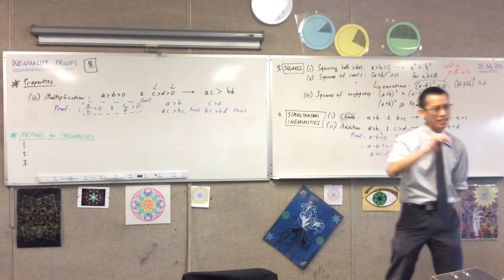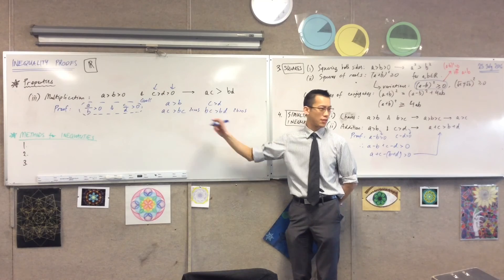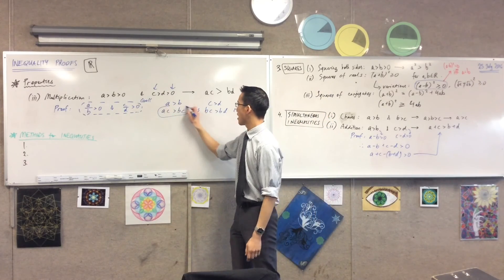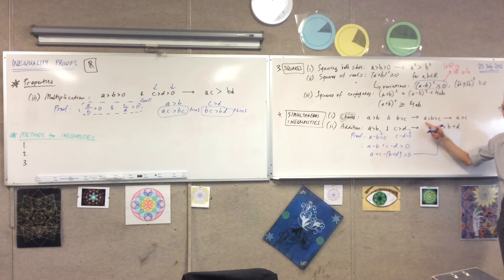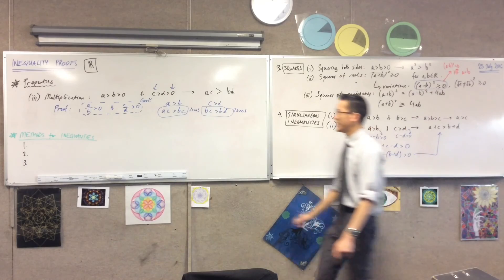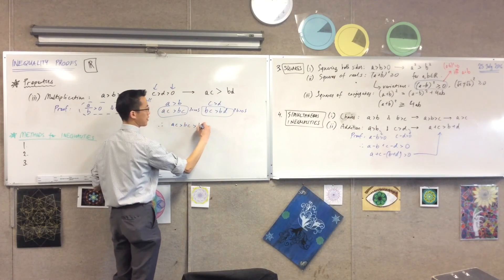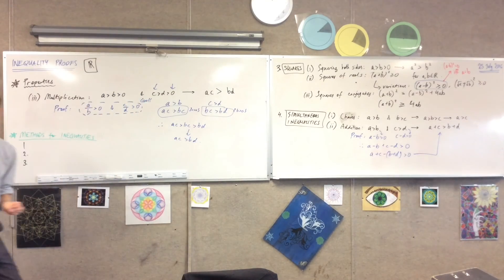And this came up in induction all the time, it's like sometimes you have to multiply through by like if you had to prove that something was bigger than some multiple of five or something like that, it's like you had to say oh yeah well I'm multiplying by this or that and it's only because it's positive that I know everything's still fine. And now I've got this and this, what am I going to do with these? Yeah, I'm going to combine them, string them together in a chain. So I'm going to say therefore AC is bigger than BC is bigger than BD which means I can get that guy in the middle as required.